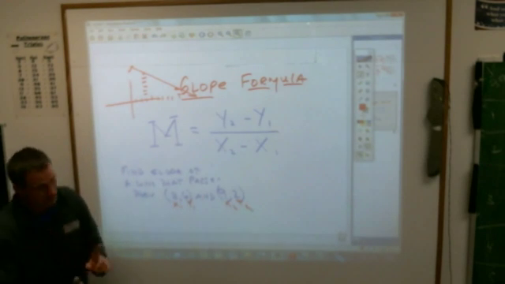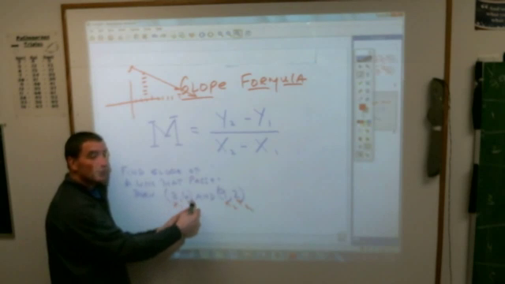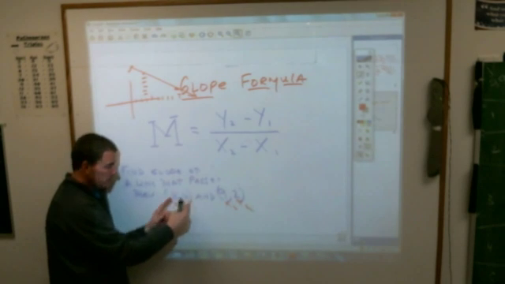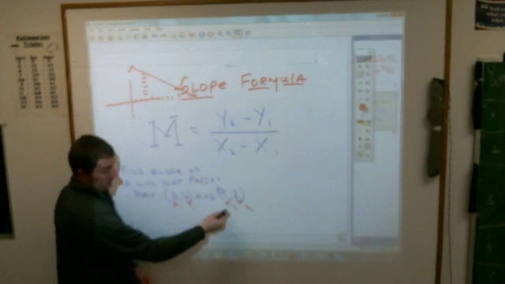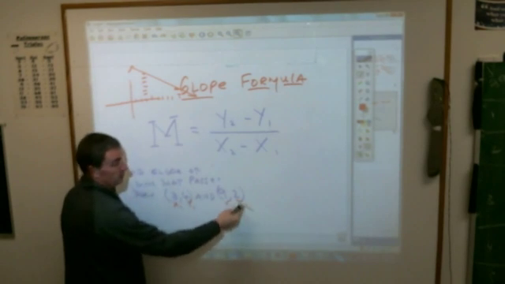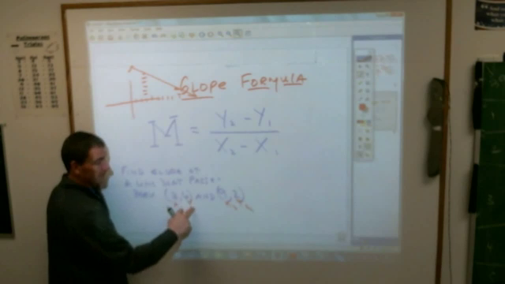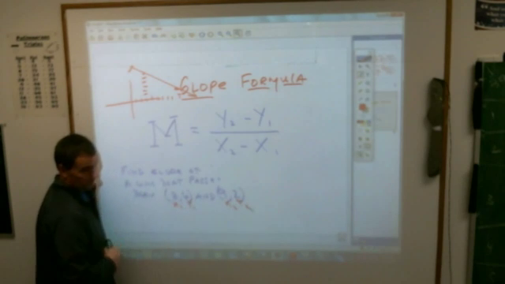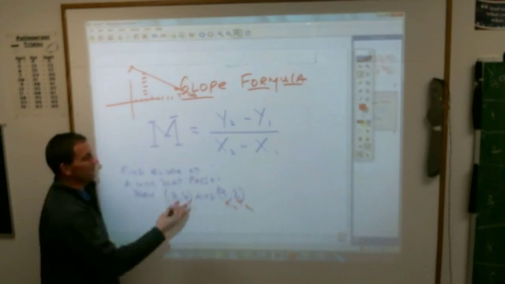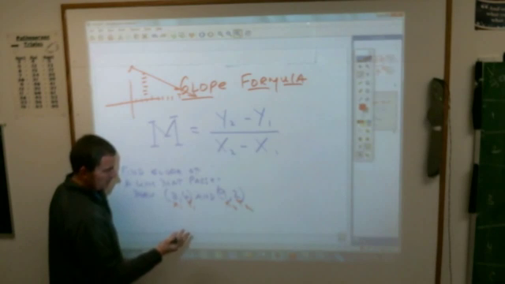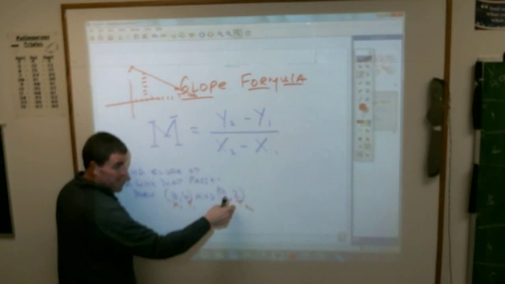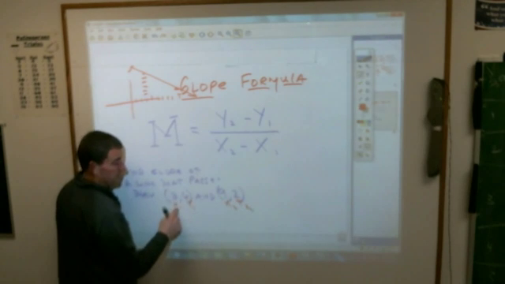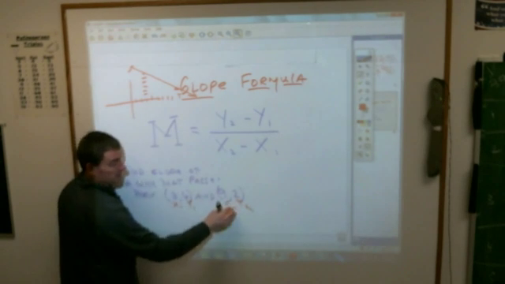You can't mix the 2 points together and say this is x1 and that's y2. Each point has to either be the 1's or the 2's. You can't flip-flop and say, okay, I'm going to make this x1 and that y2 or x2 and y1. It doesn't matter which, but you need to be consistent with the point. Okay. And subscripts have nothing to do with value. This isn't like x squared. It's just a different way to label different things. Because these are both x points, you're separating, saying this is x of 1, that's x of 2.